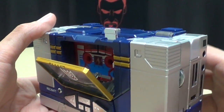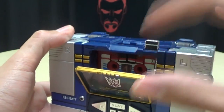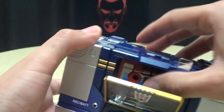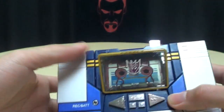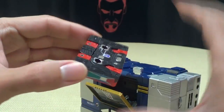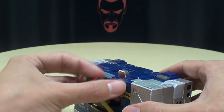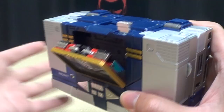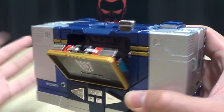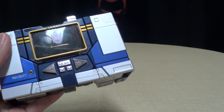You can pull out LASERBEAK, and then you can just push this back switch again, and, oops, he got stuck. It's the first time he got stuck. It was working before, and now he wants to get stuck on me. It's because of the spring, his stupid spring head, keeping his arms up. Stay down. Come on. Get back there. There we go. Let's see if it works now. There you go. So basically that back plate will actually spring him to the forefront so he can then eject. So that's how that gimmick works.